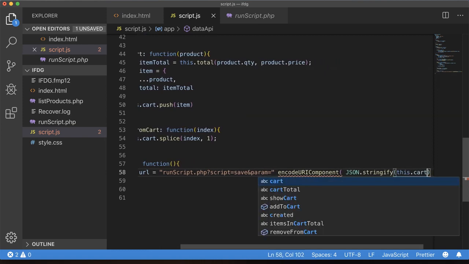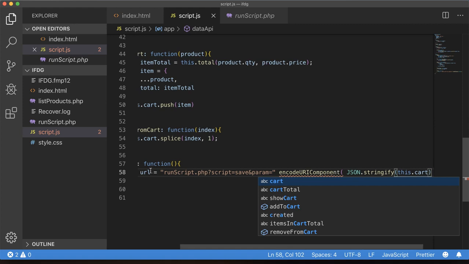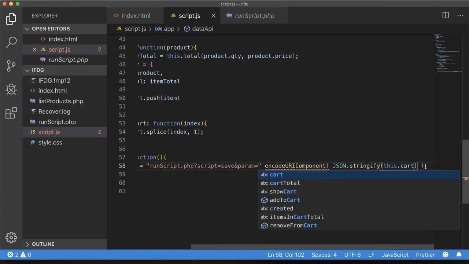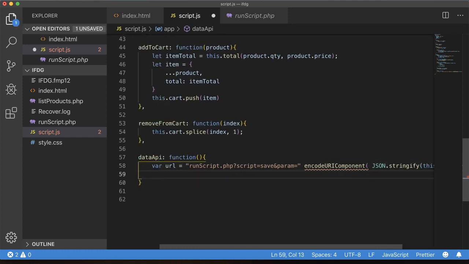So this will take everything in our cart. It's already JavaScript. Well, this turns it into JavaScript, and then it just sends it to FileMaker. The only thing left to do, yes, sorry.